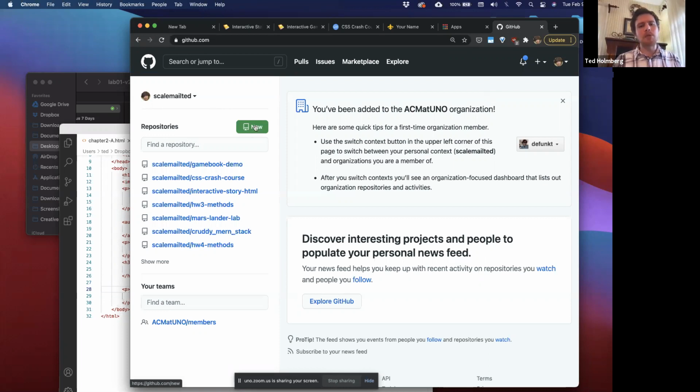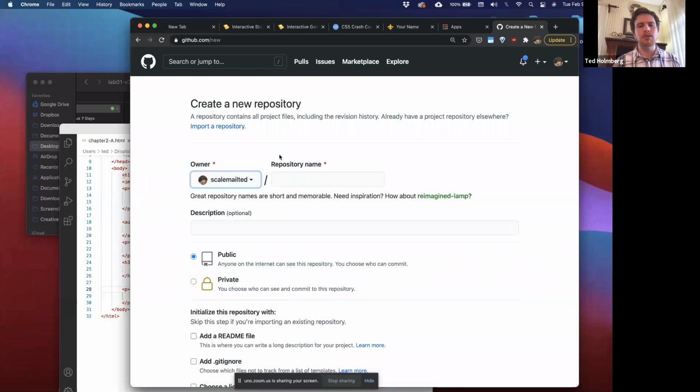So if I want to publish a web page on GitHub, the first thing I'm going to do is create a repository that's going to hold my web page's index.html page or all the HTML documents. It'll contain any of the CSS files, all my JavaScript files, anything that this web page needs. I'm going to publish it onto GitHub. So first thing I need to do is create a repository.